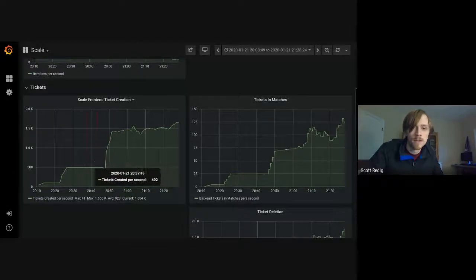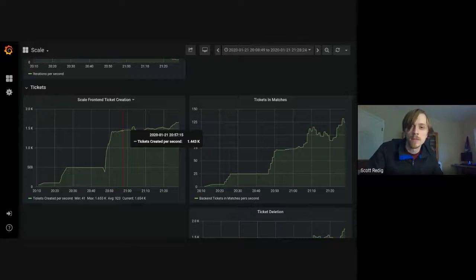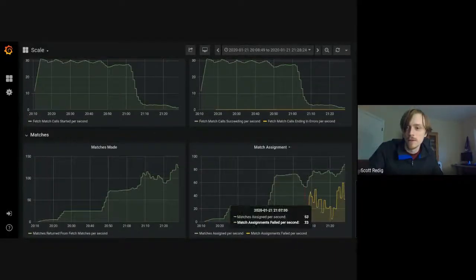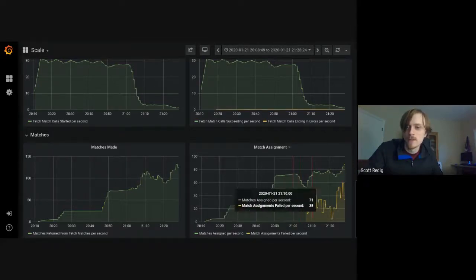And this one, trying to remember, I set it to 1.5K, and it was creating tickets a little bit slowly, which says that maybe Redis is getting bottlenecked a little bit, and I tried to increase it beyond that, and it fell over. So you can see that this is the error line for assigning matches.